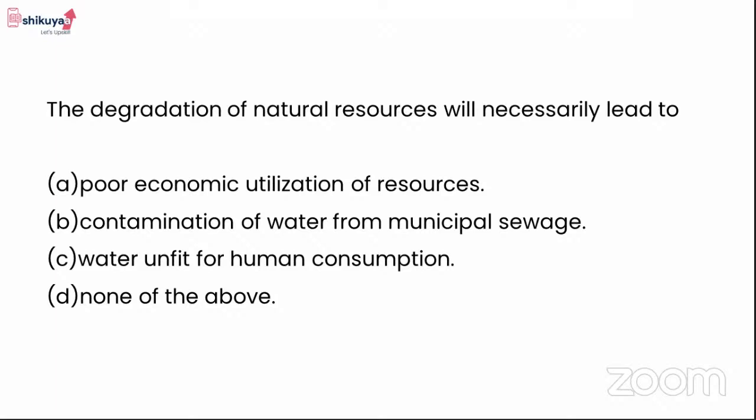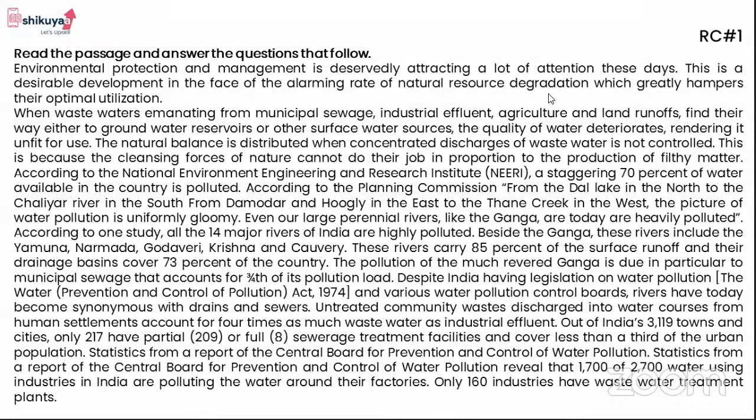The degradation of natural resources will necessarily lead to: poor economic utilization of resources, contamination of water from municipal sewage, water unfit for human consumption, none of above. Now degradation of natural resource, where did you find this word in the entire passage? If you see our first passage, you will immediately find this line here. Can you see this? Yes, resource degradation which greatly hampers the optimal utilization.